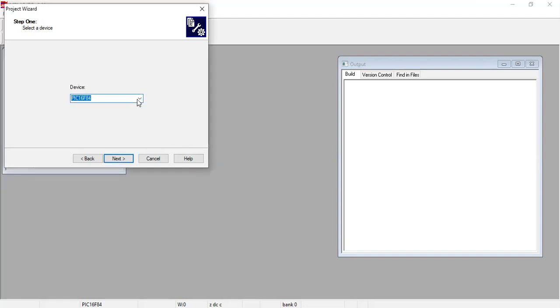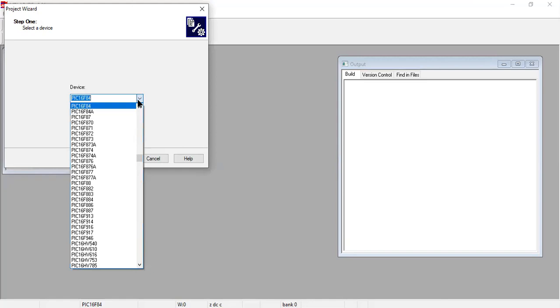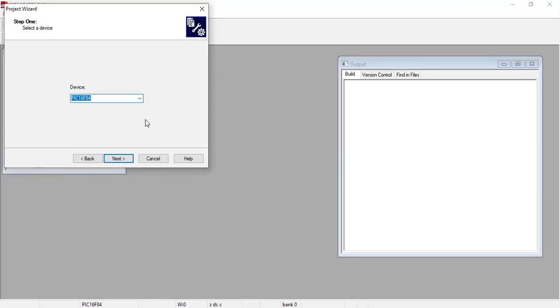Then here we should select our PIC microcontroller. So we'll select PIC16F84. That is the microcontroller that we are going to use.